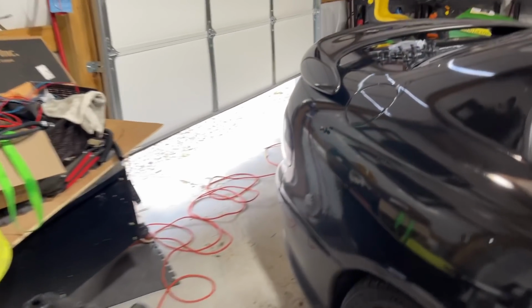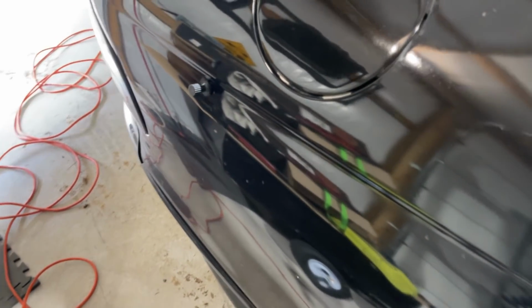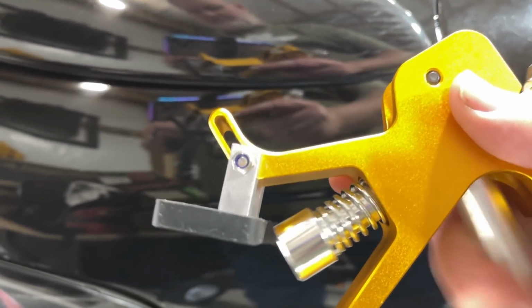We're going to let this get hardened onto that dent, which it looks like it already almost is, but I'm going to wait the amount of time that it said, and then we'll grab the puller tool, and you can see how this works. The puller tool will literally go over that tab, and then you just work it. So let's see what happens and see if we get a better result than we got out of the crossbar.